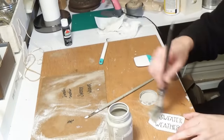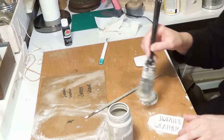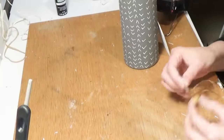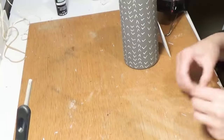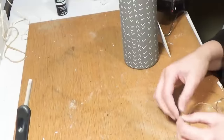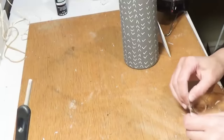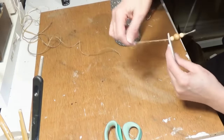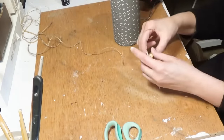Now I'm taking some Waverly chalk paint in mineral and I'm kind of just going over it. I wanted it to have more of a weathered look, so that's why I did that. Now I'm just going to take some twine and I'm taking 3 of the beads that I pulled out from the Walmart pack and I put it on right there on the front of this tag.